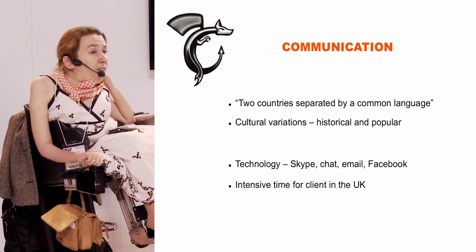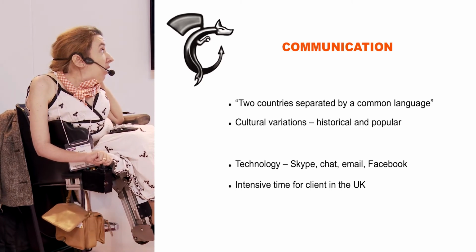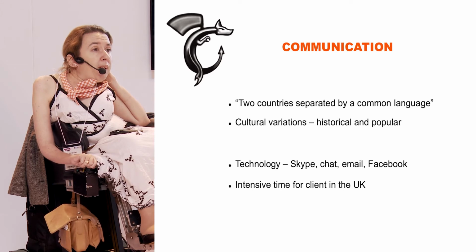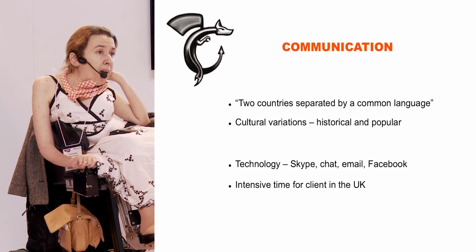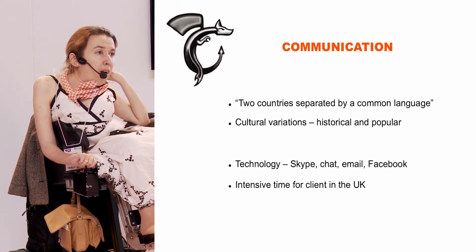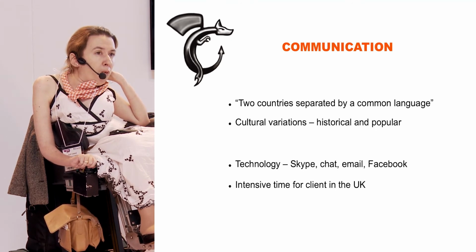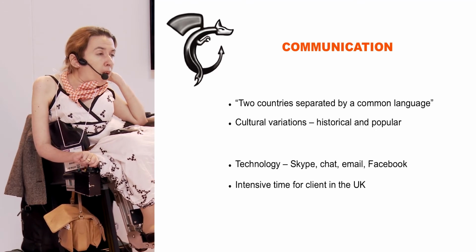It's an intensive time for the client in the UK. It's a huge thing for them. And they come over for 2 weeks. They book it 3 or 4 months in advance. We start building madly before they get here. We do as much as we can beforehand. And even then, they arrive on day one, and we might find that what we've understood about the client's needs is completely wrong. Or the measurements got a bit garbled in the translation. And we start again. And so in those 2 weeks, we have time to make the changes. Nothing is set in stone when they arrive.